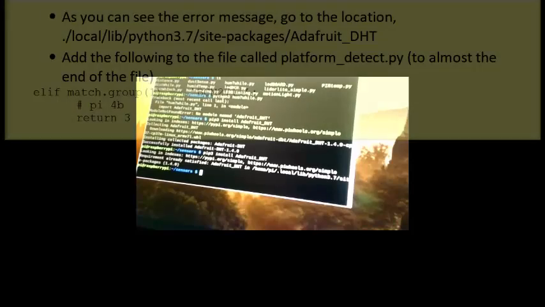Then I redo that. Hit enter. Oh, I'm sorry.